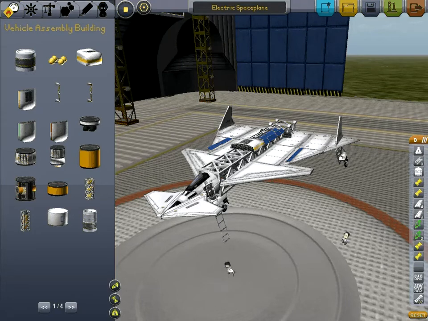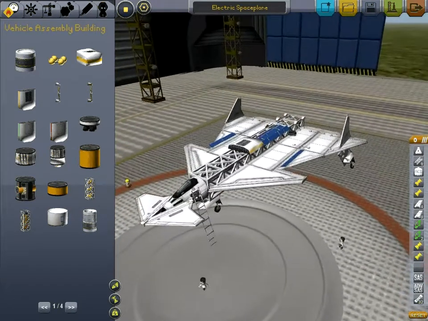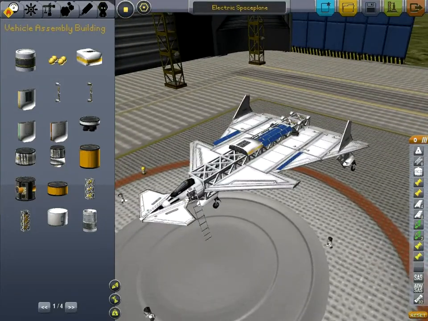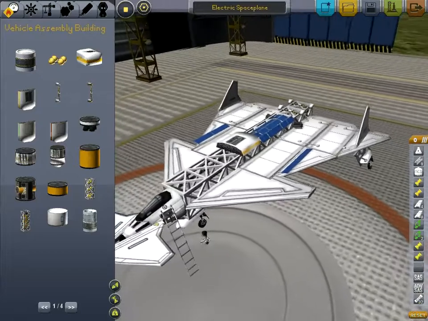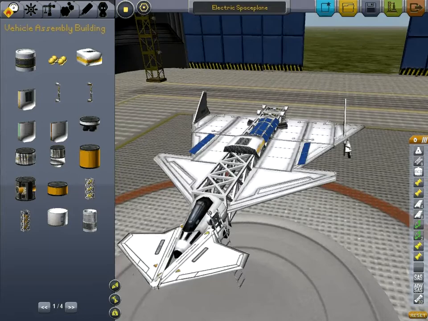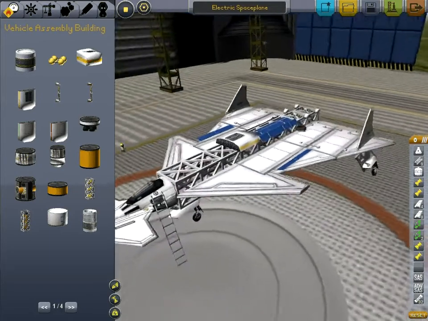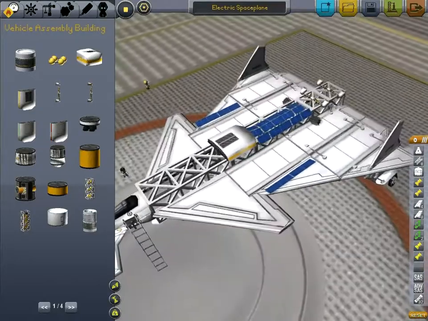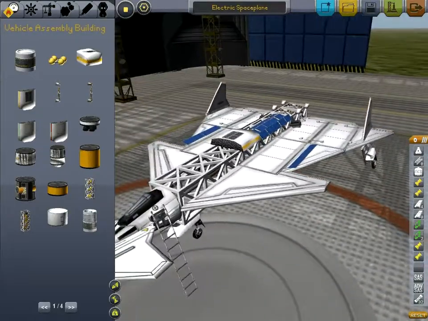Okay, we're going to get to our probes to the planets here very shortly. I wanted to test out this design, though. This is an electric space plane. Now, the electric engines that you may see in different mods are modeled on electric engines in real life. There are these things called ion engines that are very efficient for deep space spacecraft. Very, very efficient. Even more efficient than nuclear. However, there are major and important differences between electric engines in KSP and in real life.